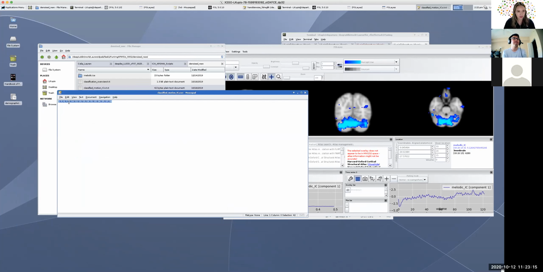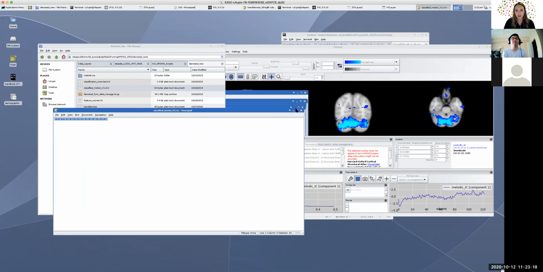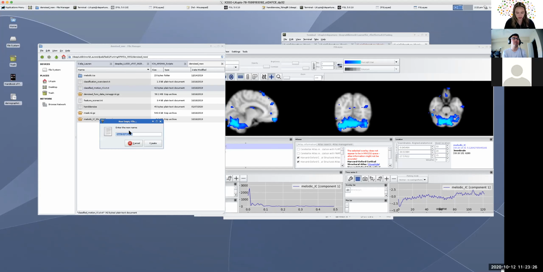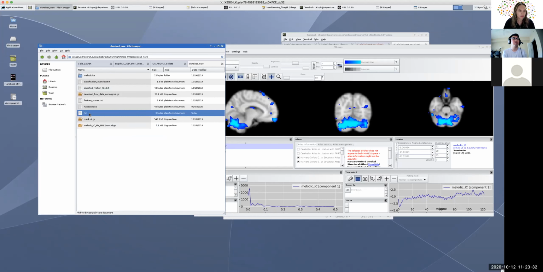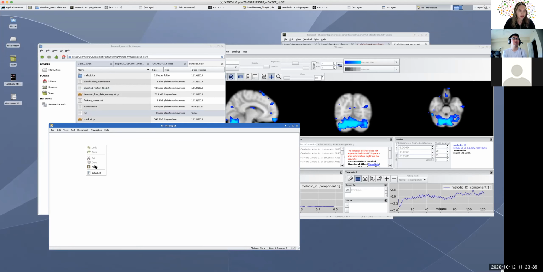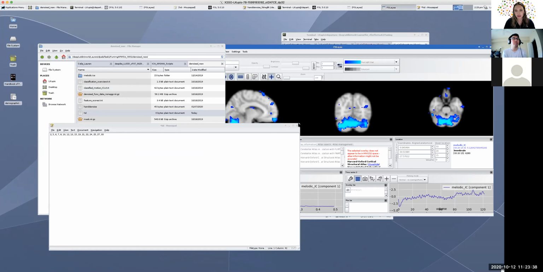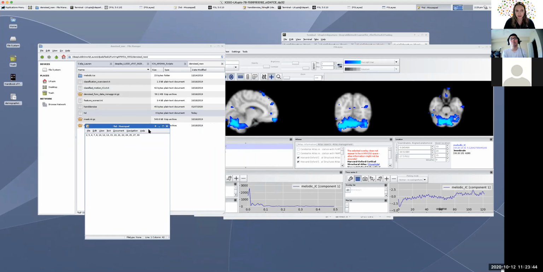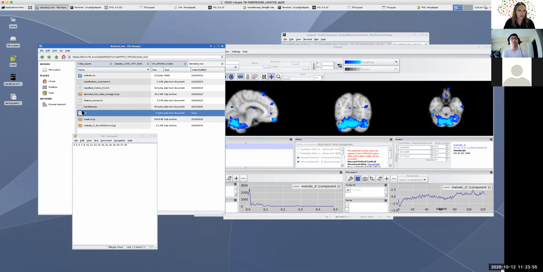What I like to do is usually copy this, and then I create a new folder in here, just an empty file, and you want to name it the same thing as the others, and then you just name it whatever. And then I like to paste it in there so that I have at least a template to begin to look at the data. Just because sometimes they're wrong, but it's nice to see what they did, and that way if I have the same classification as them, I don't have to retype it. So that's just through AROMA that you can do this.